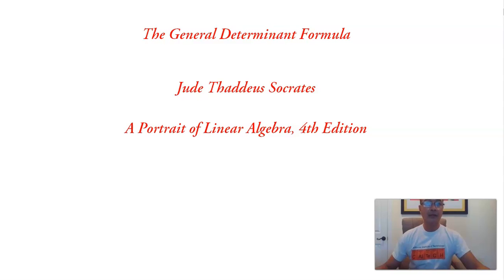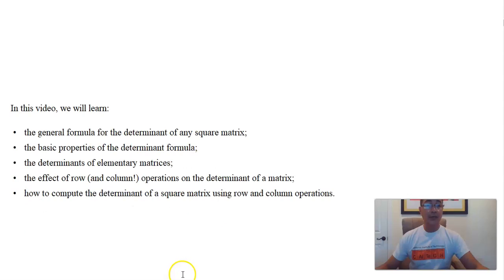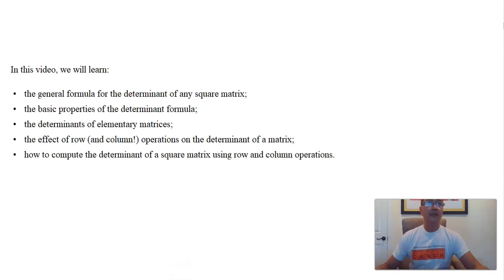Today's video is about a general determinant formula. So, in our past couple of videos, we saw a way to compute the determinant of a 2 by 2 or a 3 by 3 matrix. So now we finally get to see a formula and a method by which we can find the determinant of any n by n matrix. So that is, of course, our first goal, to see the general formula for the determinant. And from this formula, we can derive basic properties of that formula.